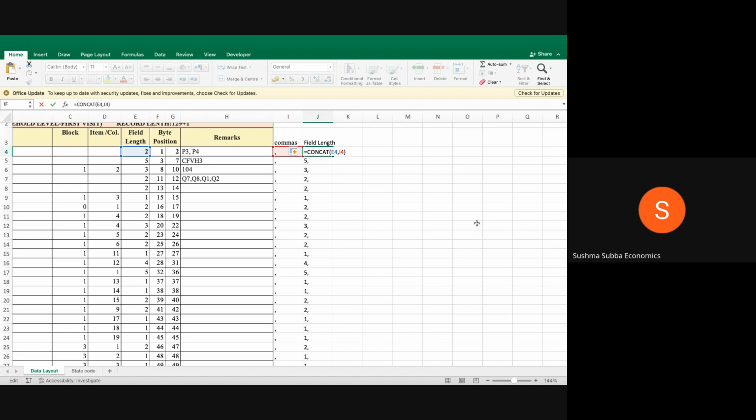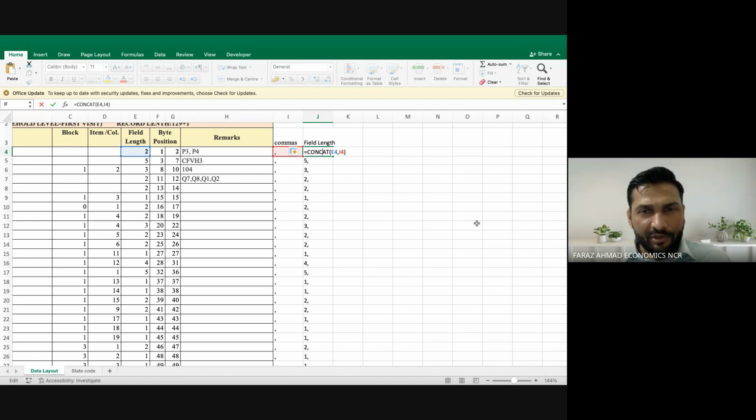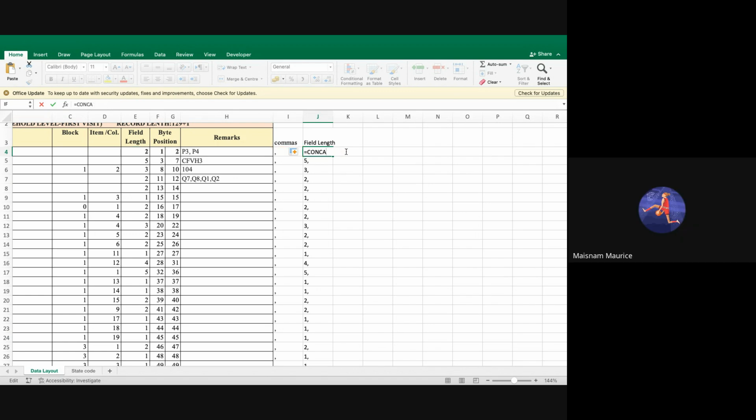Sir, it's coming like hashtag name question mark. So are you able to get this concat function? Yes, sir, I have written is equal to concat.